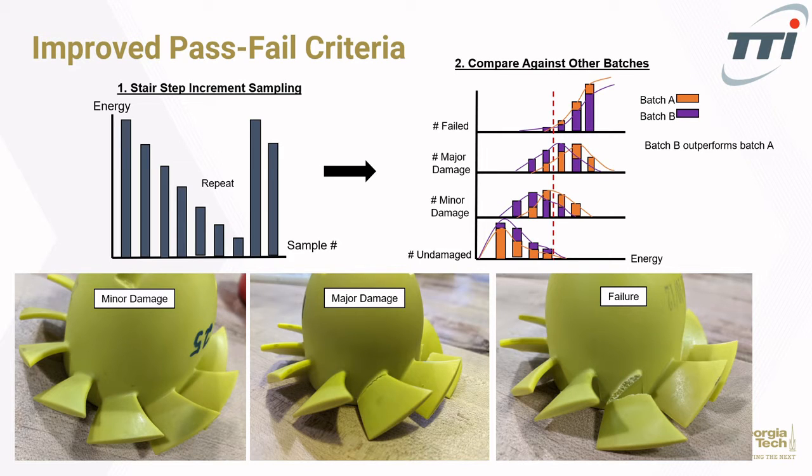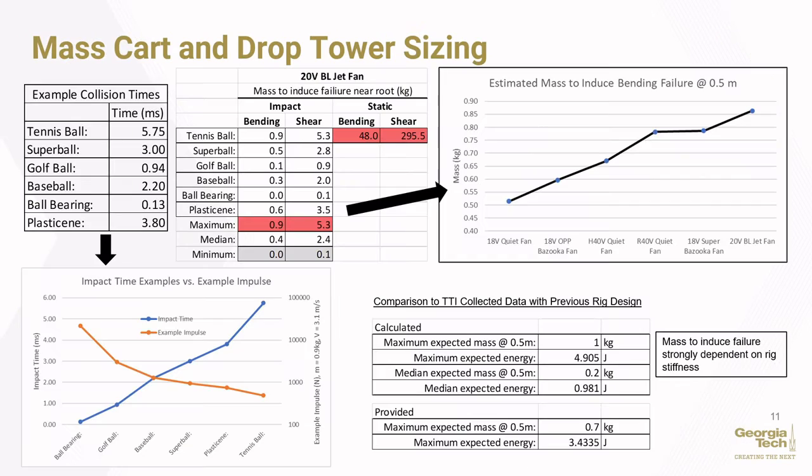As a part of the iterative pass-fail criteria, this testing will allow us to identify and establish a reference that we can use to compare to fans of the same batch and then later to fans of other batches. Thus, a numerical comparison on the manufacturing quality of the fan blades. If the fans start performing better, the numerical pass-fail criteria could be set to a greater standard. At the bottom, from left to right, is the damage that was observed from rudimentary impact testing prototyping.